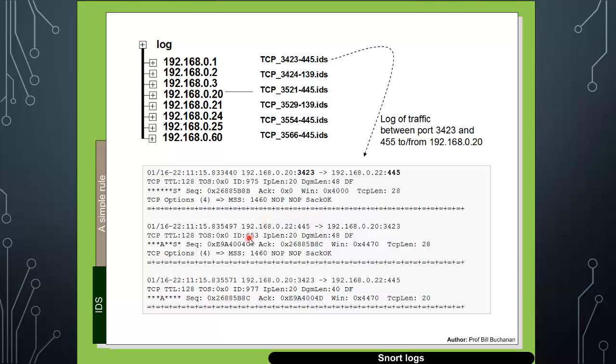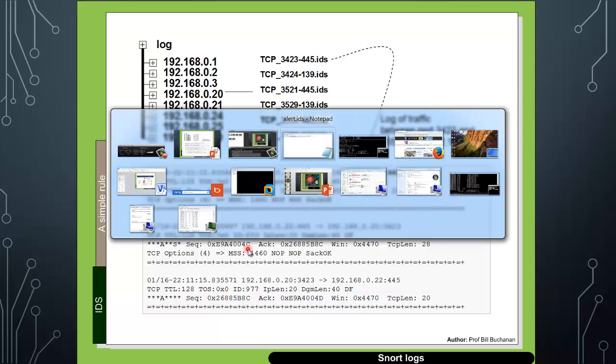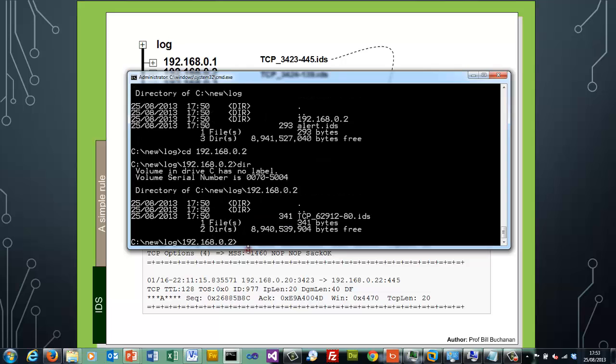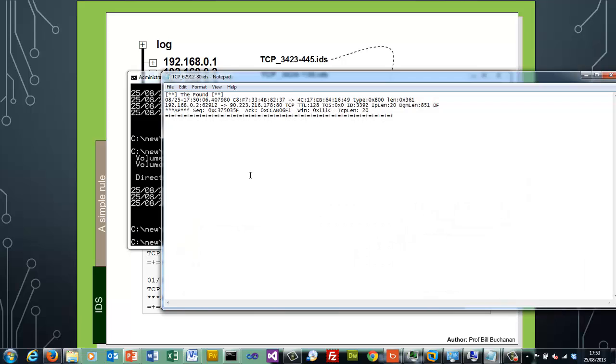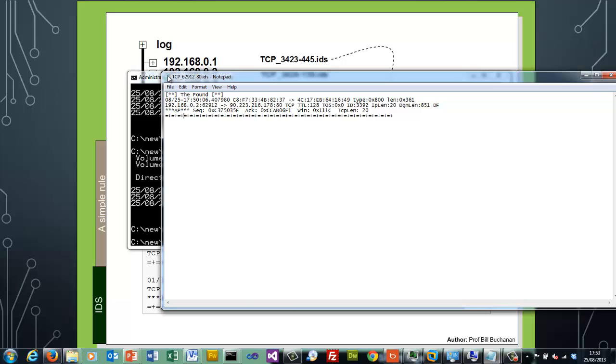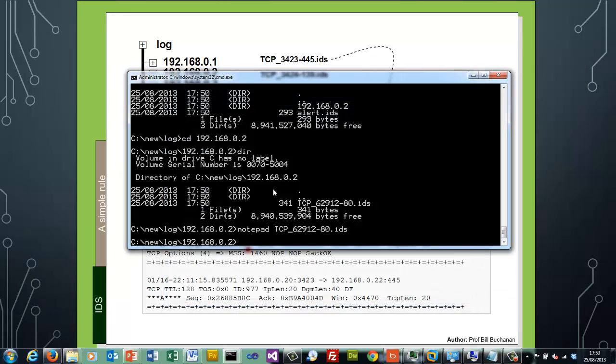And then what we get is we've used the log option. It will log our data packets into a text format organized from the host, which is actually sending the data. So that should be in here. Okay, in this case there's just one stream, and it gives us that data.